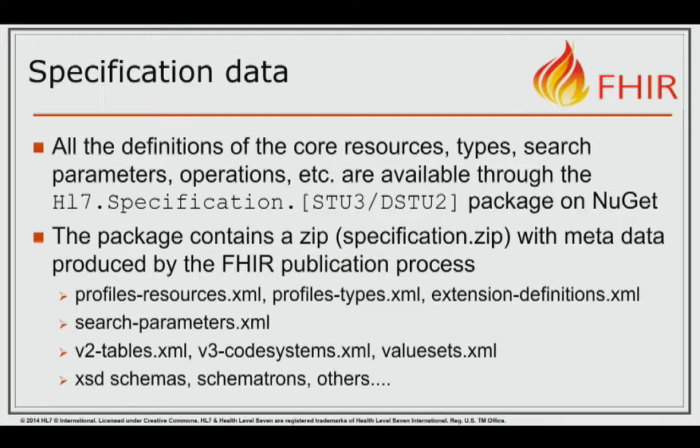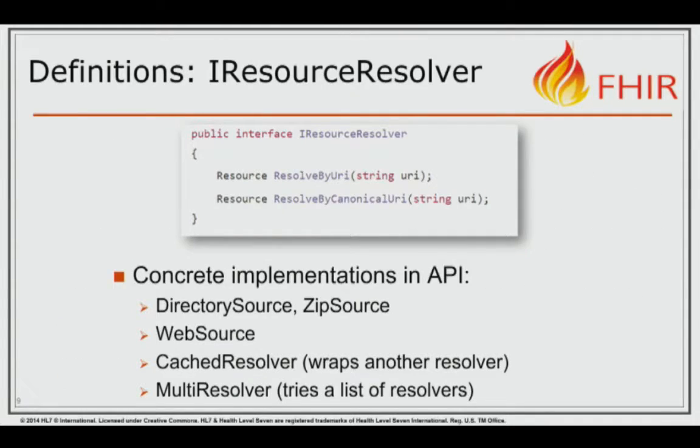So that allows you to validate an instance against the FHIR specification, not yet against your own profiles or your own stuff, but at least against the base FHIR spec. Now, it would be nice, of course, if you could extend that a little bit and include definitions coming from other sources. So the usual thing to do as a developer is say, well, let's abstract that behind an interface, and in the .NET API, that's called IResourceResolver. And given a canonical URI, it resolves to any resource.